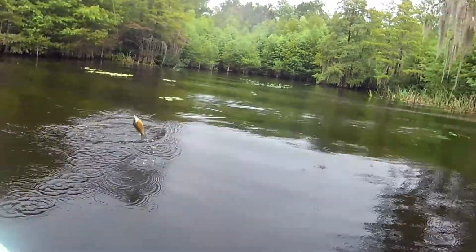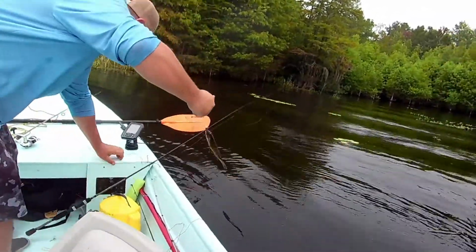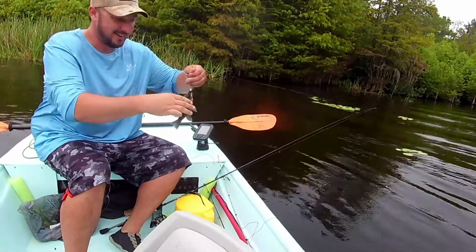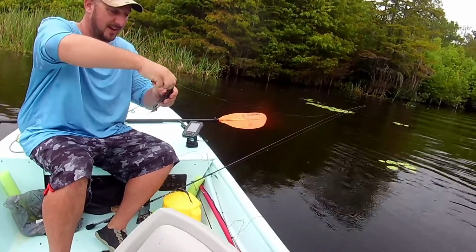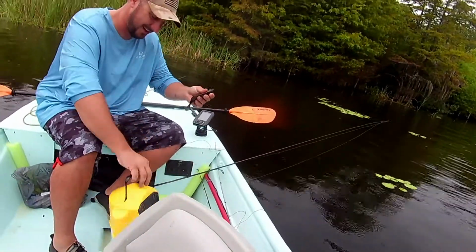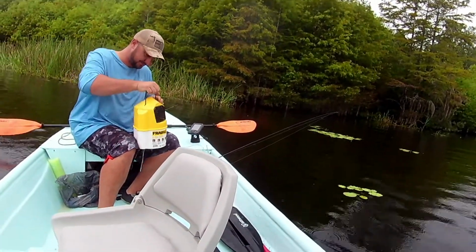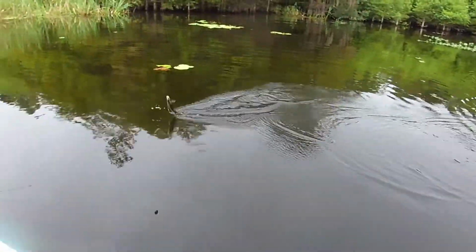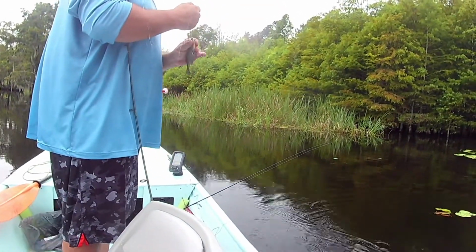Yep. Oh, that's a keeper. Is that a keeper? That's a red breast. I've never caught one of those. Oh, go with the movement. All right, guys. So this is a keeper, and this is a red breast, I believe. Oh yeah. We catch a few more of these. It's dinner time. Heck yeah. Oh, they're spiky. That's a good size one. Oh, well, I guess you have no choice but to come home with us.